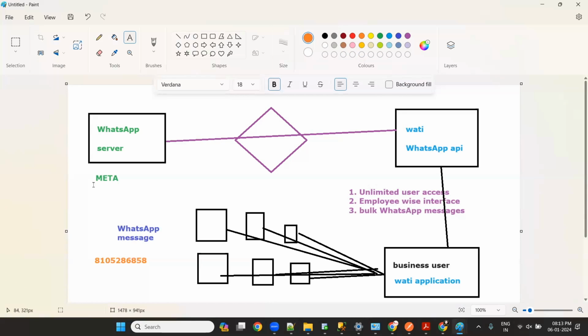Then it will go directly to the WhatsApp server, through the Wati API, and I will receive it here. When I send a hi again, it will go through Wati and you will receive it. Understood, everyone?